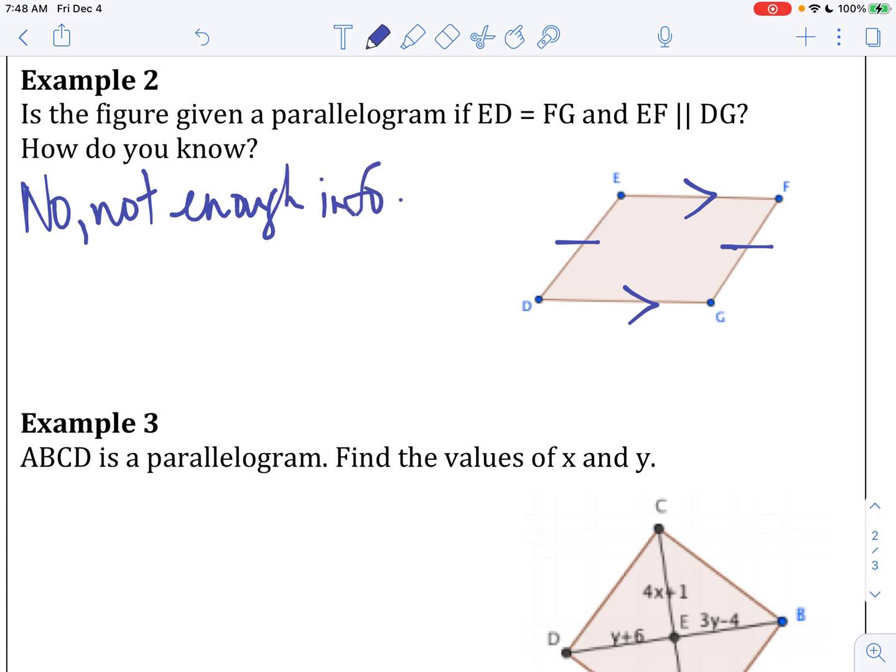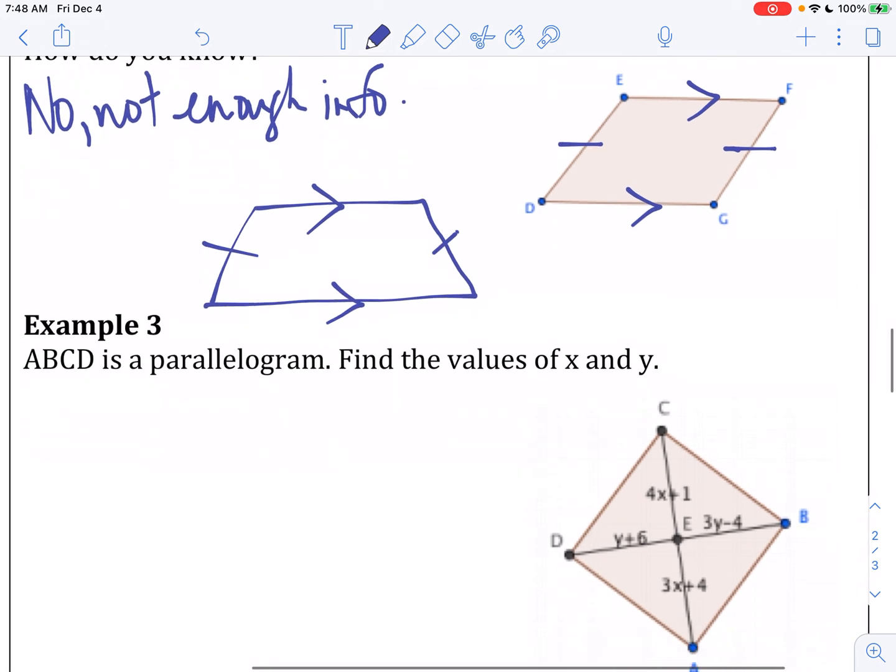Okay, so this might be a parallelogram, but it's not enough to say for certain. Okay, let's think about it this way. We know this diagram might not be drawn to scale. It is possible to draw a figure that has a pair of opposite parallel sides, and the other opposite sides are congruent, and it looks more like this. So if we look at a figure like this, that's an isosceles trapezoid. It looks less parallelogram-y. Okay, so something to keep in mind.